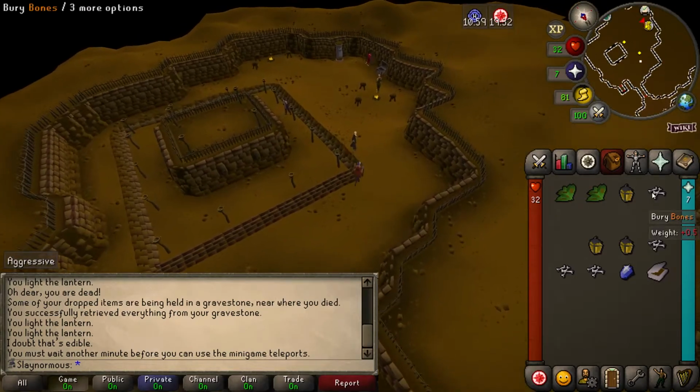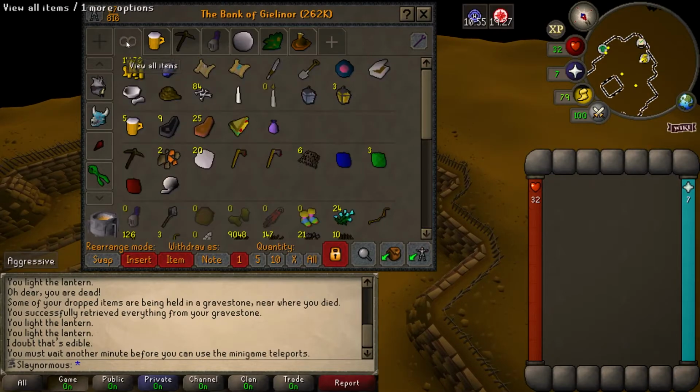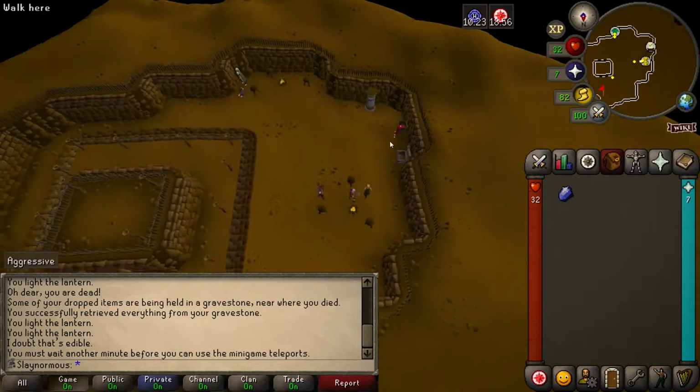I've picked up all my bones and actually buried 2 of them. But yeah, here we go. So I died 86 times during this last task. Now we've got that out of the way, let's get to Turiel.